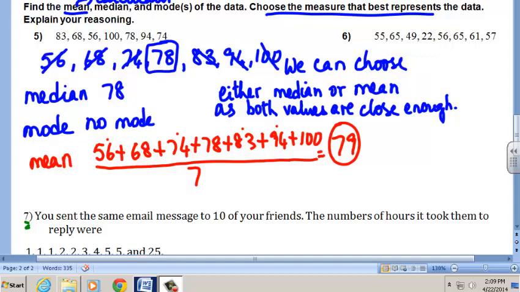Now, for the next problem, problem 6, I want you to be aware of this particular number there, 22, that is in the data. Remember, we talked about what such data is called, which is way off. So keep that in mind when you're working on 6. Go ahead, finish the rest of the problems, and I'll see you next class.